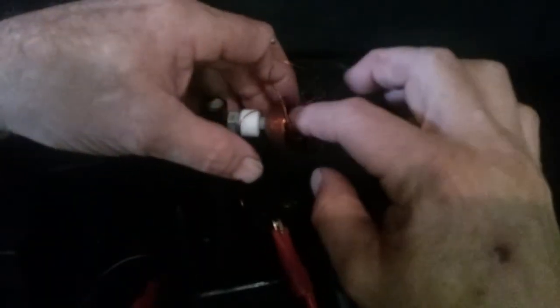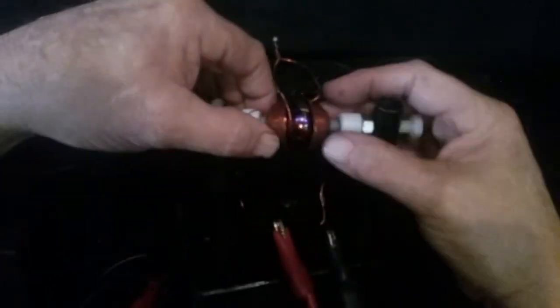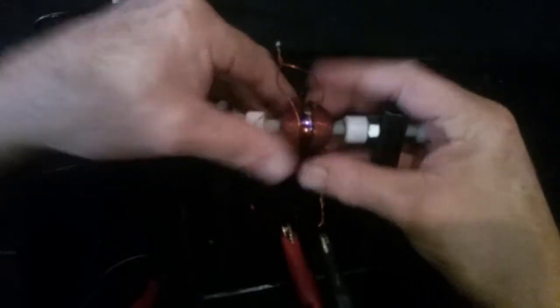And AC is back and forth. It's, you're helping me, you're not helping me. And there's that same thing in between each AC current, even at 60 cycles a second. It'll go, you're helping, you're not, you're helping, you're not. And I'm going to show you that next.